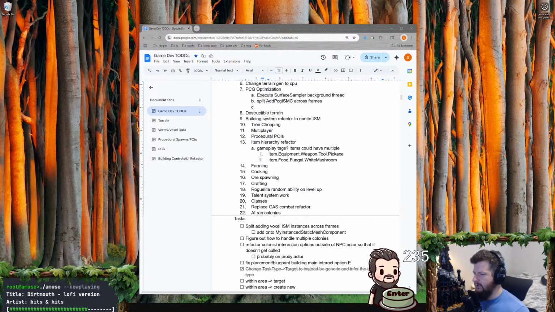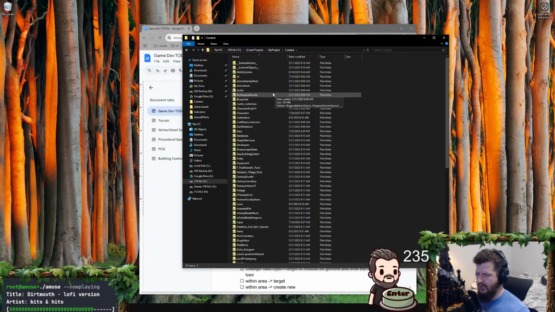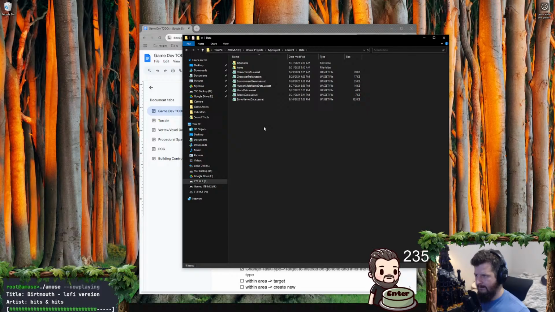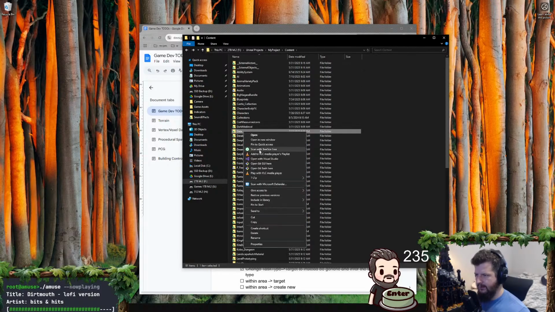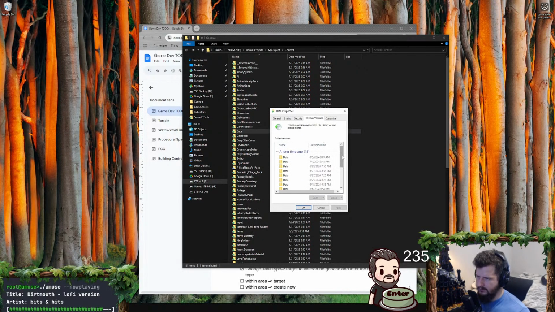Right click on the folder name. My project. I guess it's content data. Right click. Restore previous versions. Where is that? There we go. Restore previous versions. A long time ago.